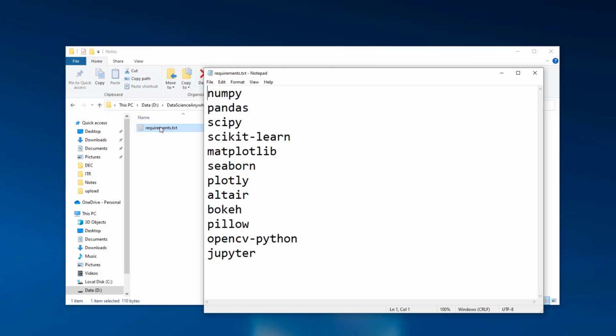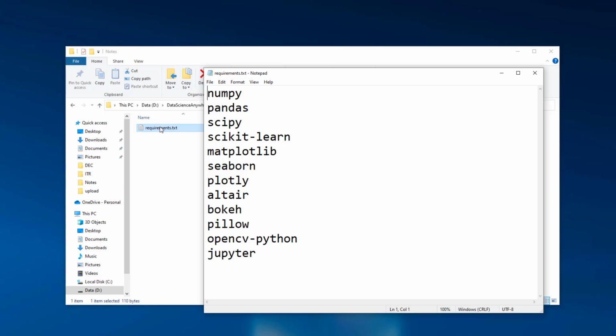Here Plotly, Altair and Bokeh are particularly used for dynamic visualization. We are also going to install Pillow and OpenCV, particularly to build image processing applications. We also see some use cases related to image processing, so that's the reason I'm installing OpenCV and Pillow. And also we will install Jupyter Notebook.